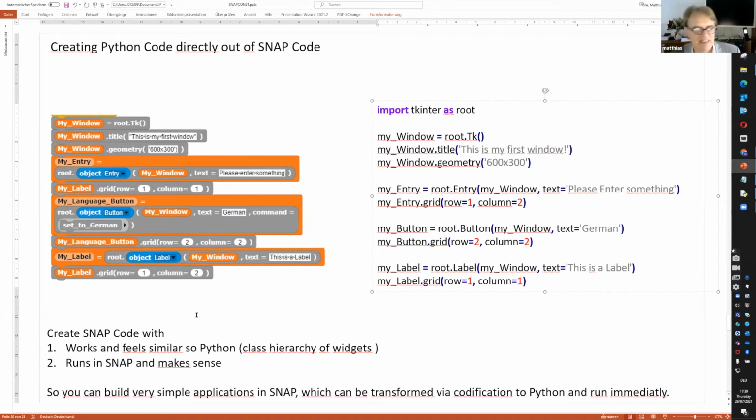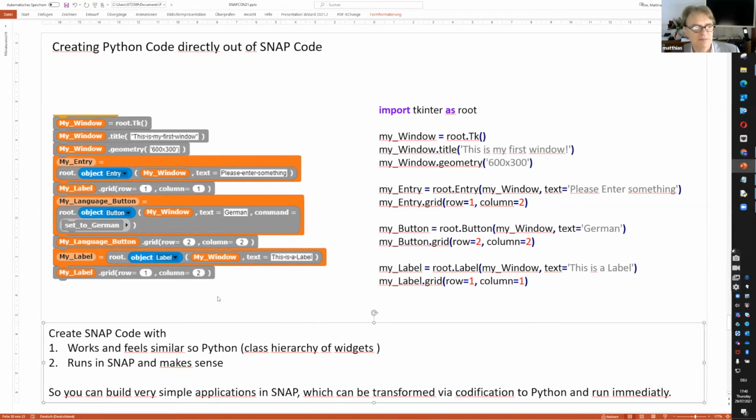So there should also be a class hierarchy of widgets and so on. You could build programs in Snap which have some buttons and a list box, and you should be able to transfer this to Python. So you can build a very simple application in Snap, which could be transformed to Python via codification and run immediately.